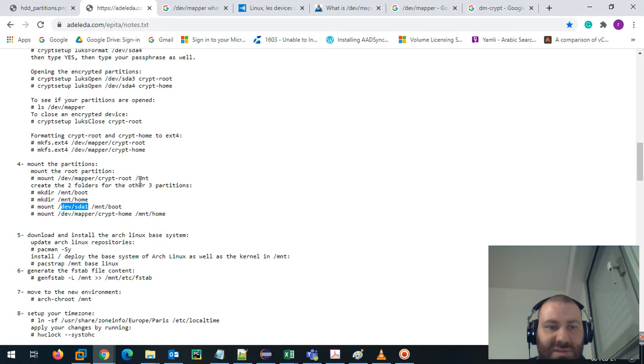The big partition 3 contains /mnt, boot and home, or in another manner /mnt contains everything. So partition 3 is the most important partition, and without it we cannot have these files or folders.